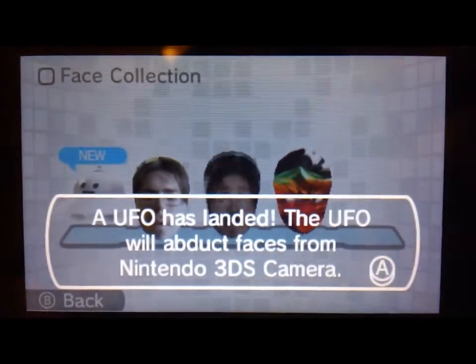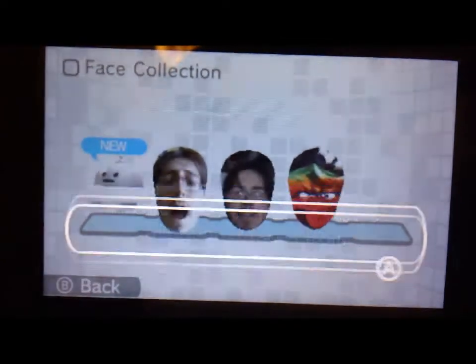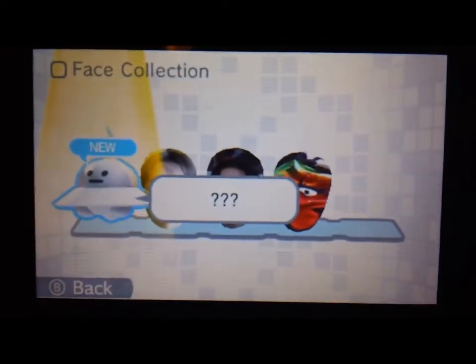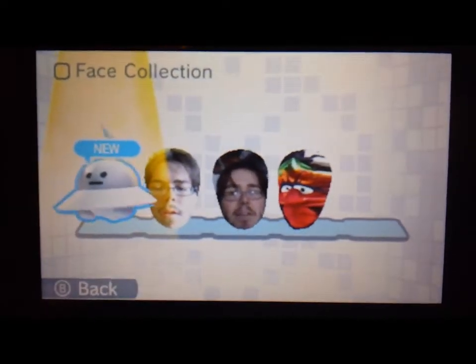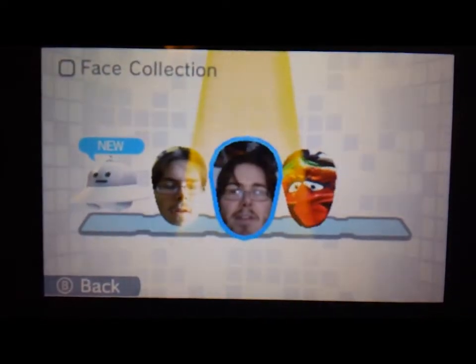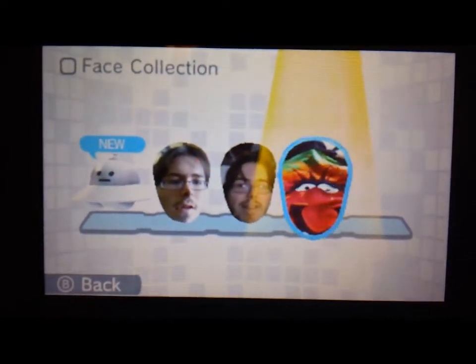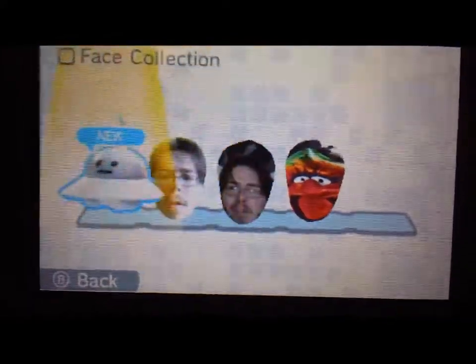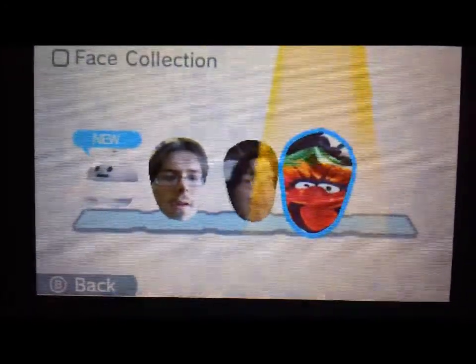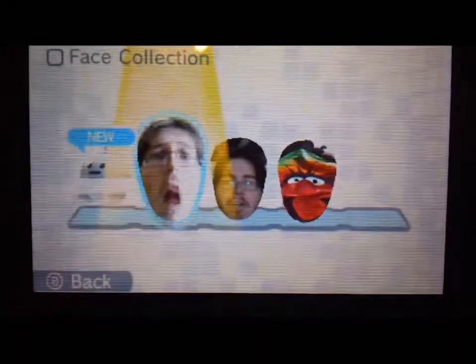UFO has landed. UFO will abduct faces from the Nintendo 3DS camera. That's not good. What's it doing? They're taking my faces. Thank you. Alright, so as you can see there, that's pretty neat. I like that. And that was a towel of animal from, what is it, Sesame Street or Muppets? I can never remember which. So yeah, that's basically the faces.